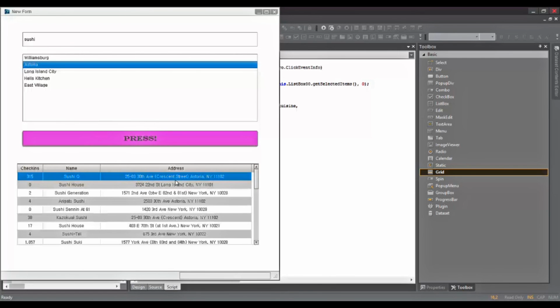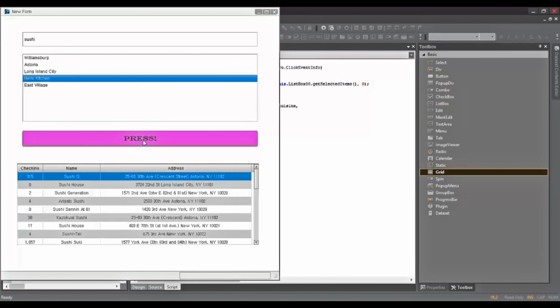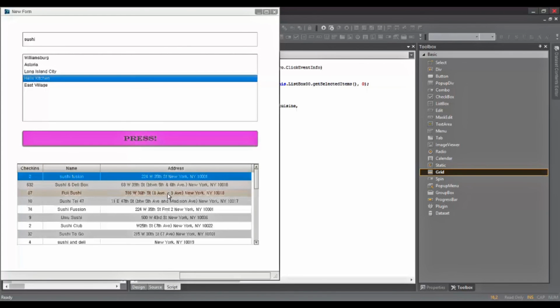So the first one is near Astoria. If I'd like to search in Hell's Kitchen, then we can see that these are Manhattan.